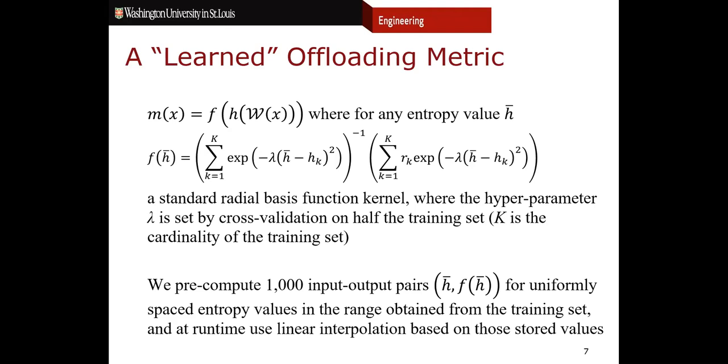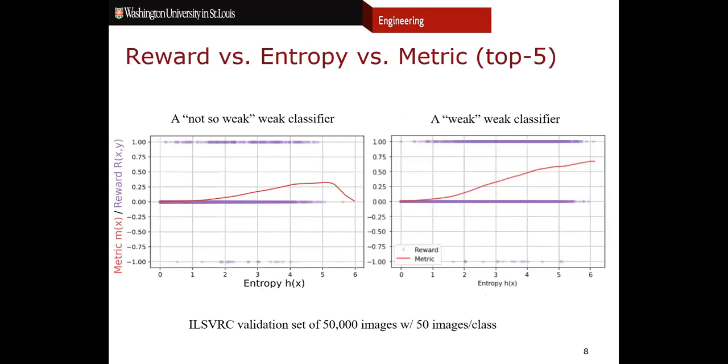So that's a pretty standard thing. The one thing that I want to point out is, depending on the type of classifier that you have in the camera, entropy and reward need not be monotonically related, right? So, for example, if you have a weak classifier that is actually pretty decent running on the camera, you get the kind of outcome that you have on the left, right? What those figures are plotting is the purple dots, which are all the instances of images that we get, and the reward that's actually associated with that image. So it's either 0 or -1 or 1, right? And this is using a top 5, right? So you get no reward if both of them make the same outcome. You get a reward of +1 if you improve things, and -1 otherwise, right?